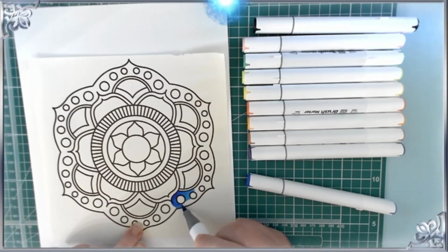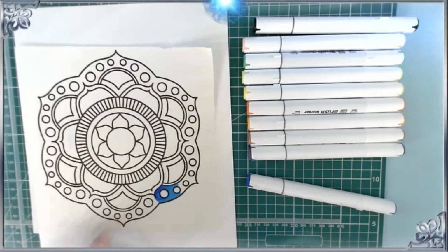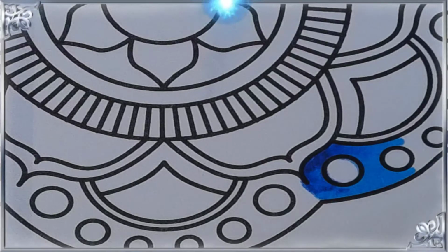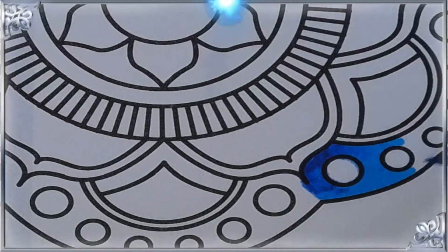Now I do find that just touching the tip does give me a little bit more control over where it's going. Just try to make sure that you don't put down a lot of ink if you know that your paper is very porous. As you can see, it's already started bleeding into the circle here. I'm going to switch you over to the main close-up camera so you can actually see what I'm doing. So as you can see, it's starting to bleed into there, and that's because I put a lot here. So it's pushing all that ink into there.